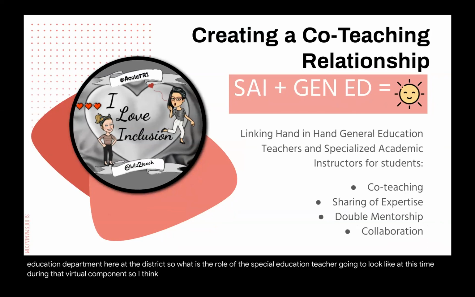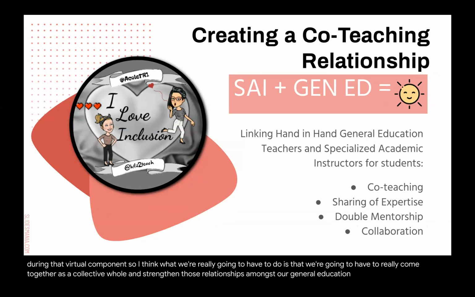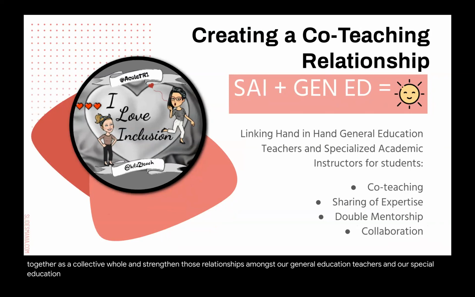So I think what we're really going to have to do is come together as a collective whole and strengthen those relationships amongst our general education teachers and our special education teachers. Because ultimately, we are going to be teaching these students virtually, and we need to team up to use our expertise to support these students in this time.